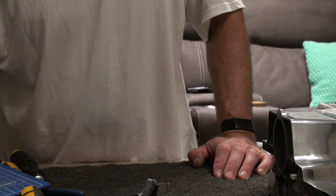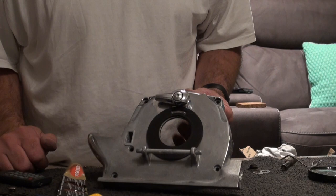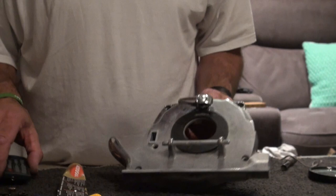So guys, welcome back. Just a quick one. I'm just going to polish this up now. As you can see, it's all corroded. So we'll get that one polished, and then we'll get back to show you how to fit the fan. Okay, guys, welcome back.